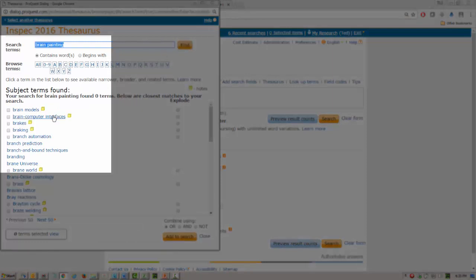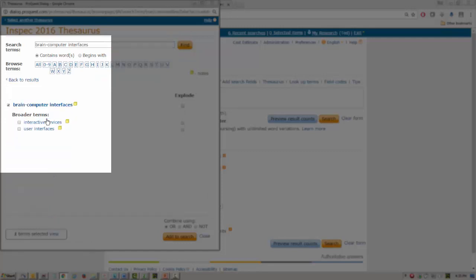And sure enough, the Thesaurus was smart enough to figure out what we're talking about. Here we see brain-computer interfaces, and that surely is what we want. I'm going to put a check mark there, but let's also click on it. Well, we don't want to go to these broader terms. We want to stay focused on what has to do more directly with brain painting. Let's look at the sticky note.